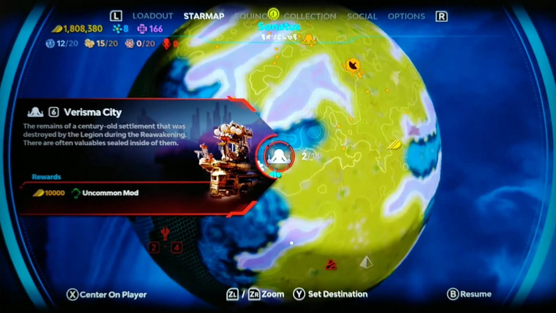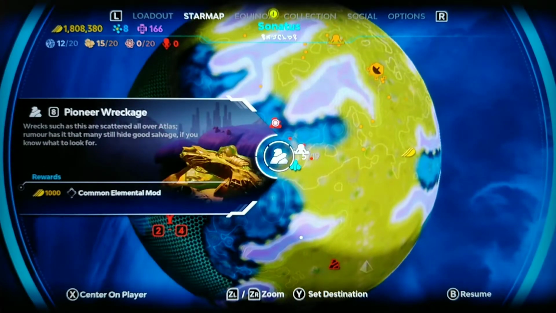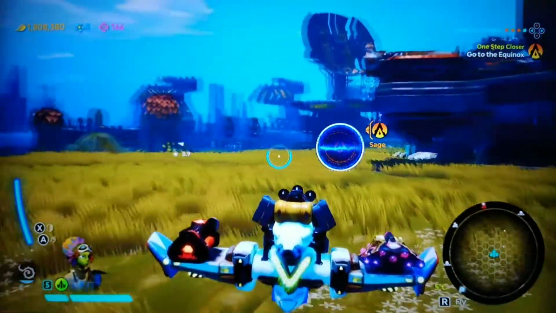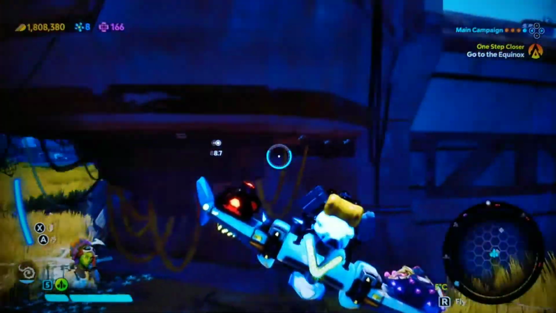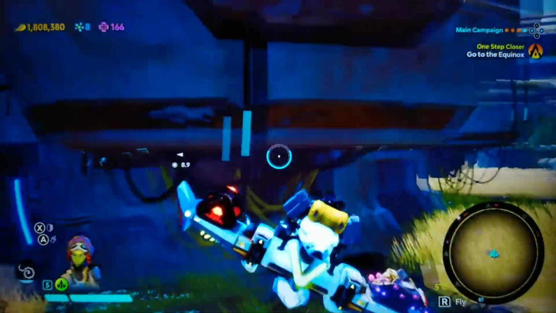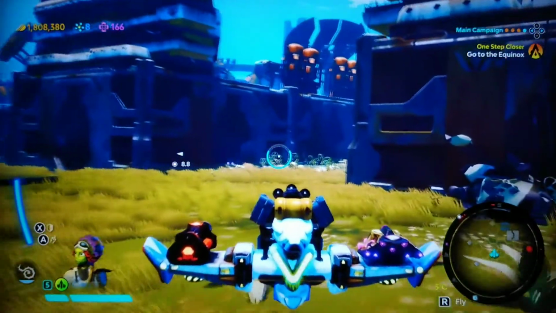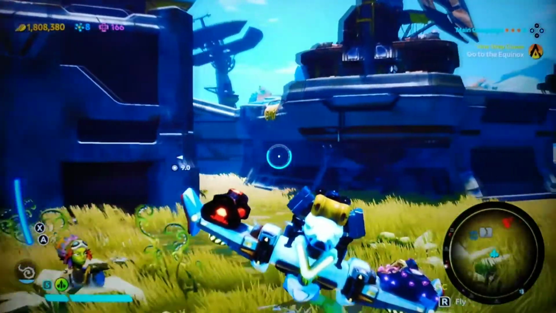And there is an uncommon mod. This is not the array. Okay, I think it's just gonna warn me about the outlaw fortifications detected. Yep. Which are in there. I'm seeing enemies all around. I'm seeing a lot of stuff here.